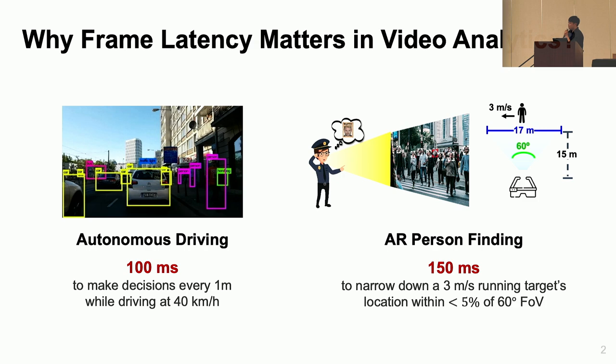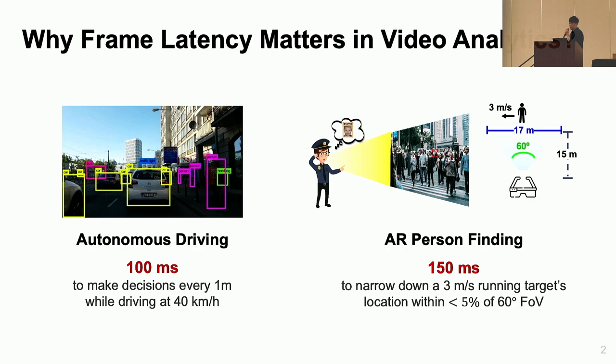So as you all know, there have been a lot of live video analytics works in recent years, but they have been mostly focusing on optimizing the average throughput. So actually, our goal is to optimize the per frame latency. And let me tell you some example scenarios why this is really important.